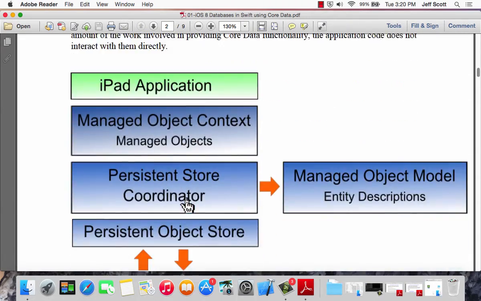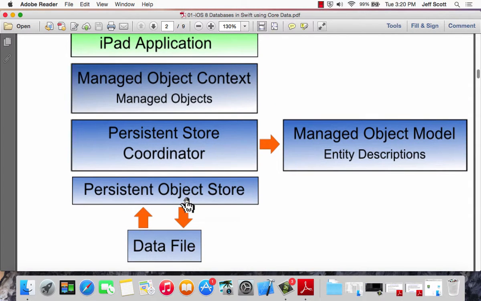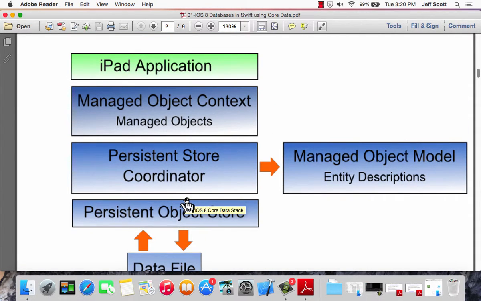This is what they show you in here. And this is the whole thing. So it's an iPad app, but it wouldn't matter if it was an iPad app or an iPhone app. But the point is, when you go down here, the key thing to realize is when you're looking at this stuff, this is going to be your core data file in here, and you notice there are a lot of layers in between.